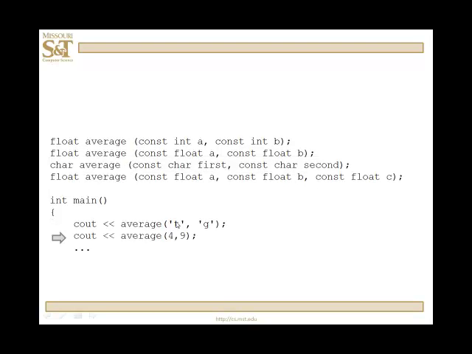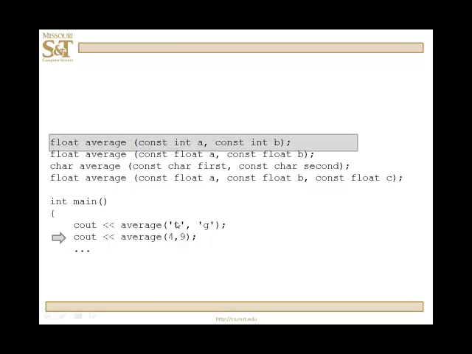Now suppose that we call the average function and send it two integers. Again, it will look into its function table or list of prototypes and identify that it does have a function that will take two integers, two integer parameters.